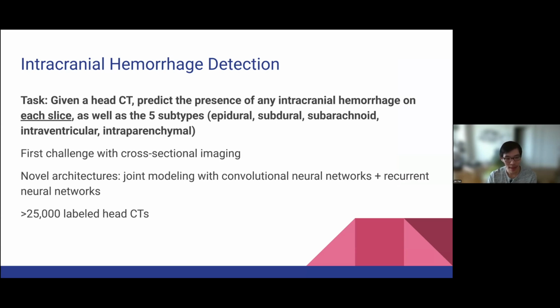And this actually led to the development of some pretty novel architectures, I think, in terms of how to approach modeling with cross-sectional data, right? Because it is three-dimensional. But most of the top solutions, what they did is they treated it like a sequence of images. So you could treat it as like a 3D cube or a volume of images, or you can say each image is an element in a sequence, which is more similar to how we approach language modeling.